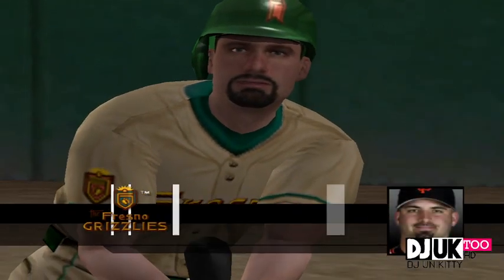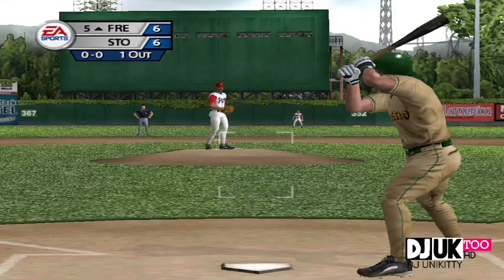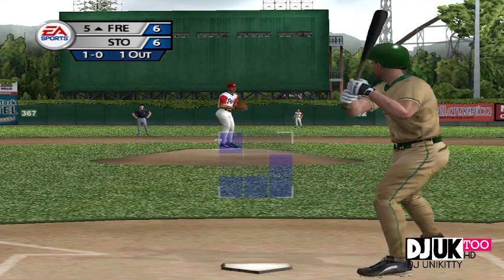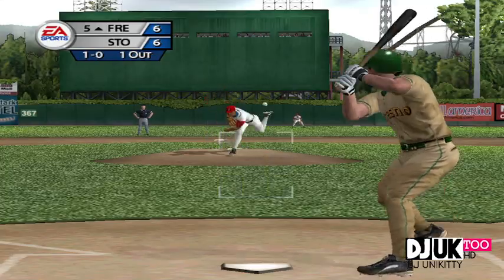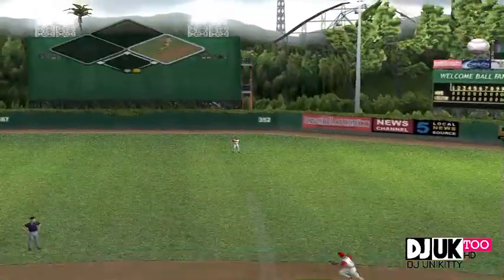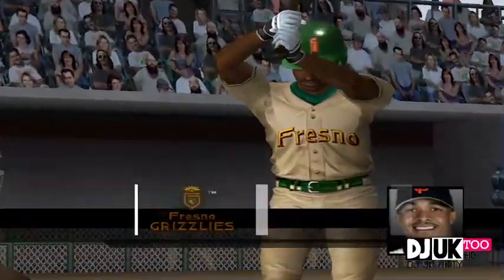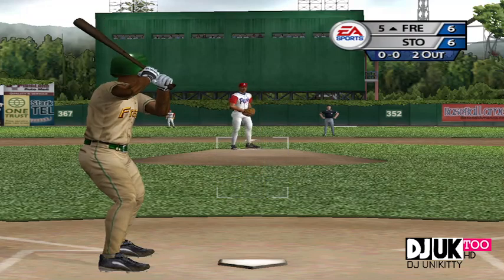Now batting. Next up, Tony Torcato. Went away. Ball. Pitch taken for a ball. They're going to have to do something out there. Some of these pitches ain't even close. The pitch is hit to center field. He makes the catch. Kite, he didn't get all that ball. The fielder strolled over, got under it, made an easy play. Let's go, two down.